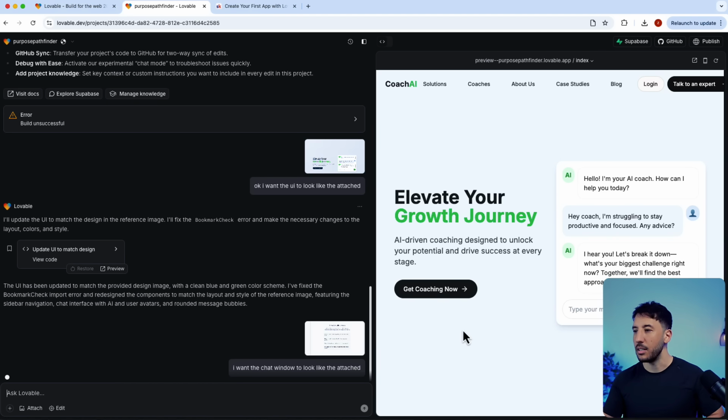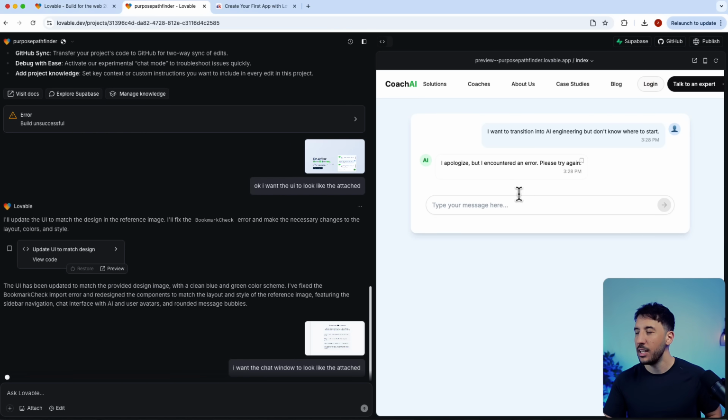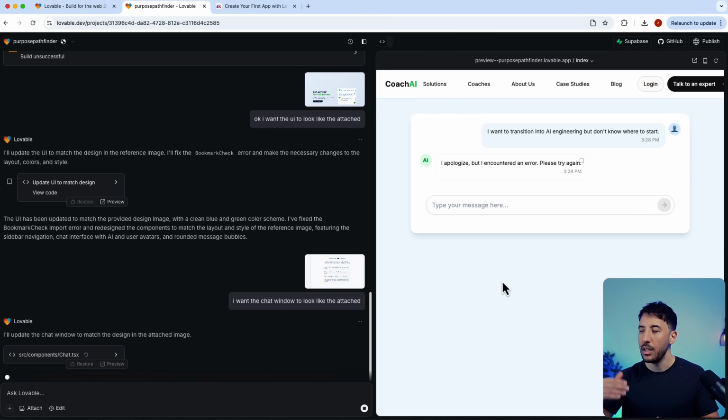Same thing, because right now if I click on Get Coaching Now, it's taking me right here. I don't like this UI because I want that nice user interface with those suggested questions, because that looks cleaner, right? That's what I had built earlier. So that's exactly what you can do here. So let's go ahead and let it finish this.